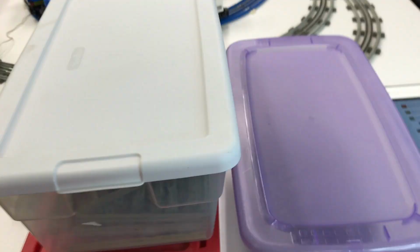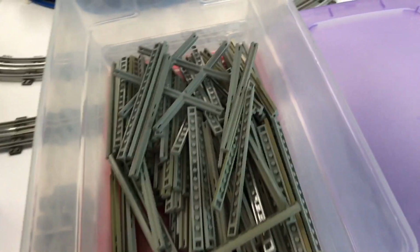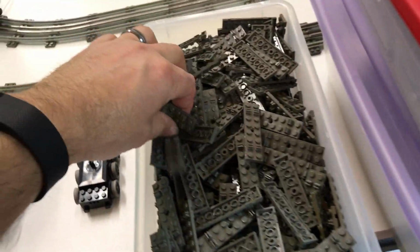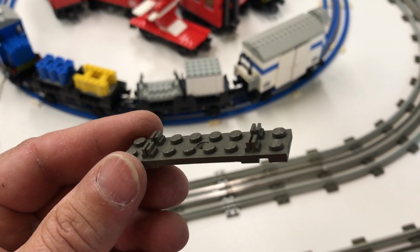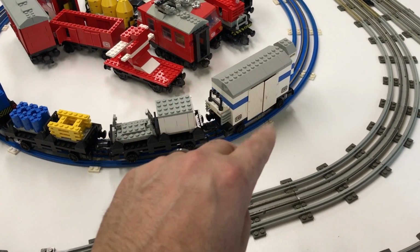Let me fix that. So I've been sorting. So I got, again, the center rails. Those are mostly straight. There's one crossing. Then you got the ties. And the ties for this is an improvement over the white ones, because they have these clips that lock the track into place so it doesn't fall apart as easy. But I've never really had that much problem with the blue and the white.